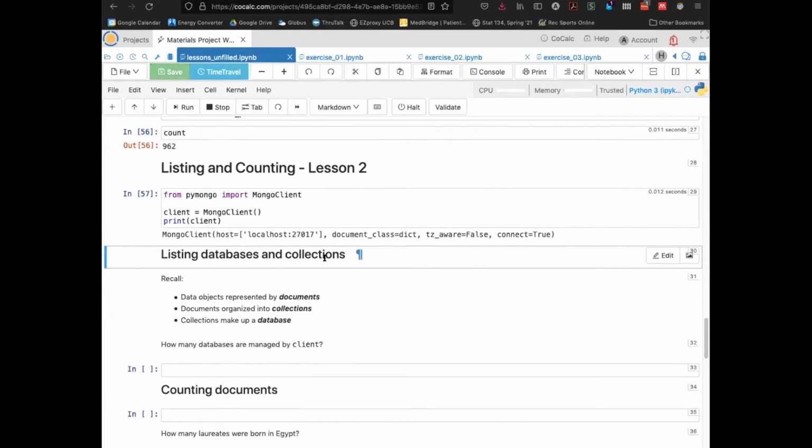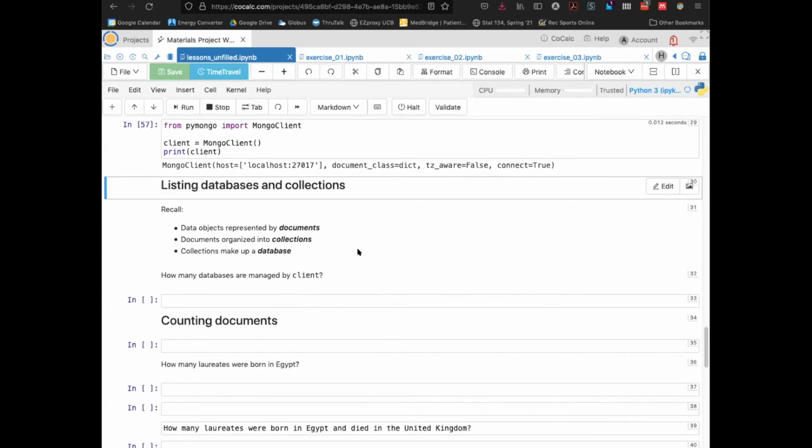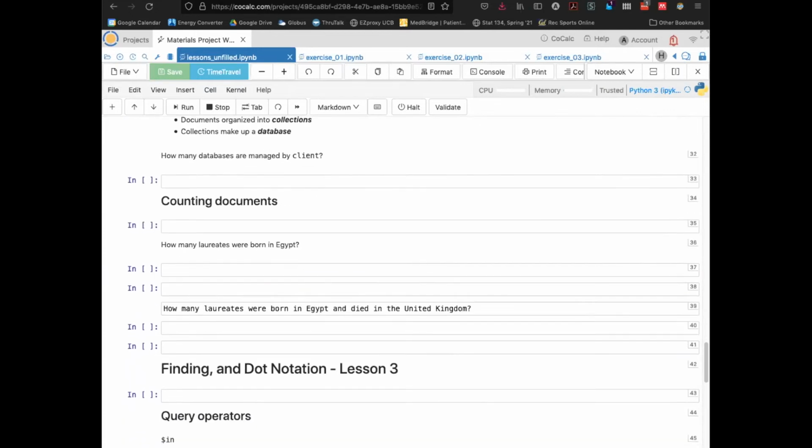We're all good. So a reminder, once we start working on listing and counting, that the lowest level of information is a document. Documents are organized into collections, and then collections make up a database. So if we want to answer the question, how many databases are managed by client, we can use listing functions.